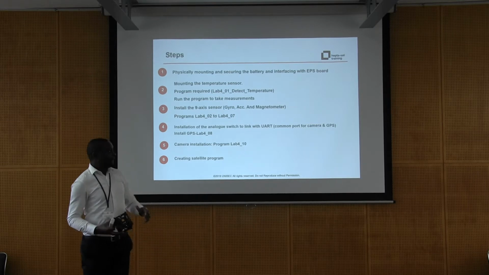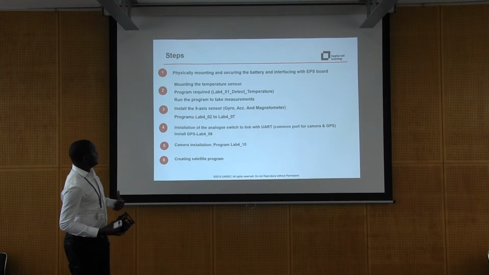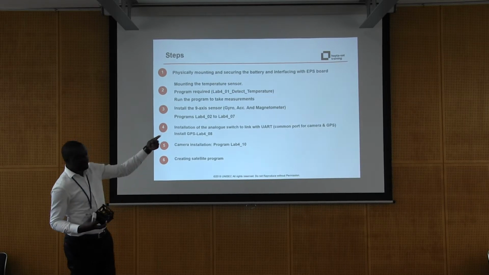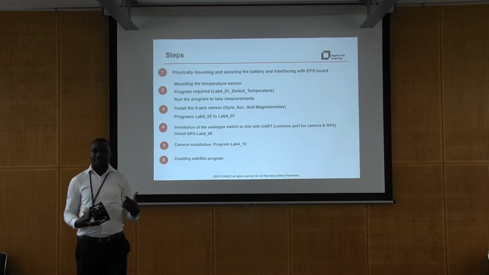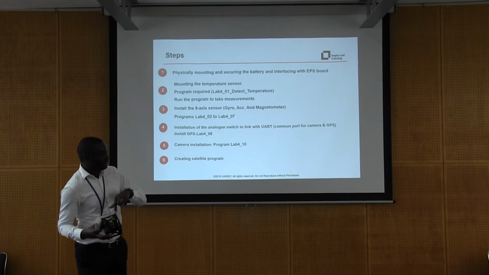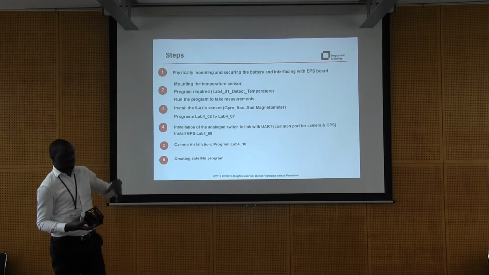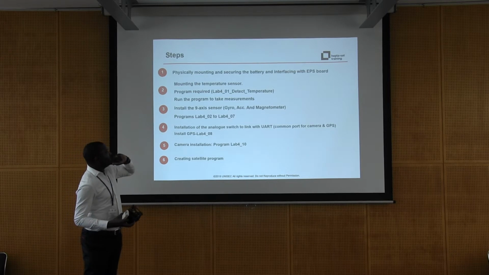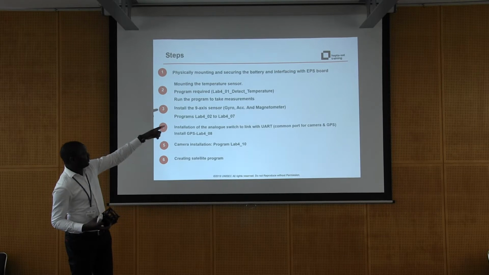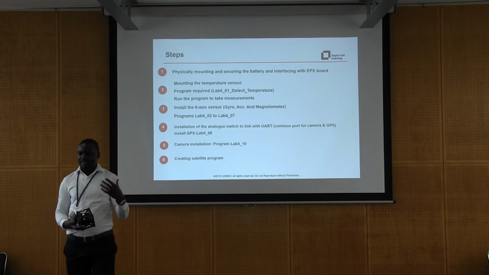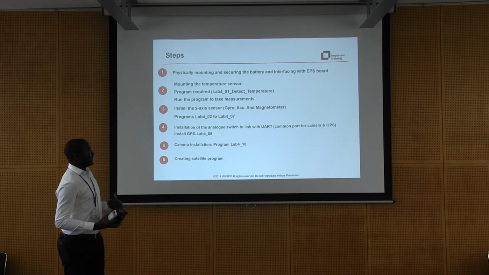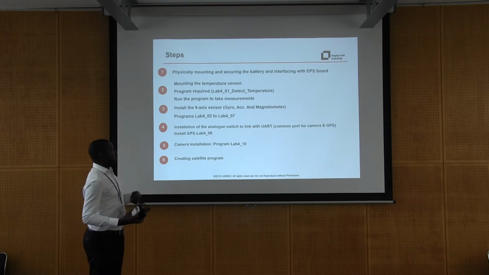So the steps that we are going to follow: we are going to physically secure the battery and interface it with the EPS. The EPS, the power supply system, we did yesterday, and we are going to secure the battery within the sensor subsystem and interface with the EPS. And then we start installation of the thermal sensor, and there is a program required for that, where you're commanding the satellite to start acquiring and detecting the temperature conditions within the satellite. Then we run the program and test it.